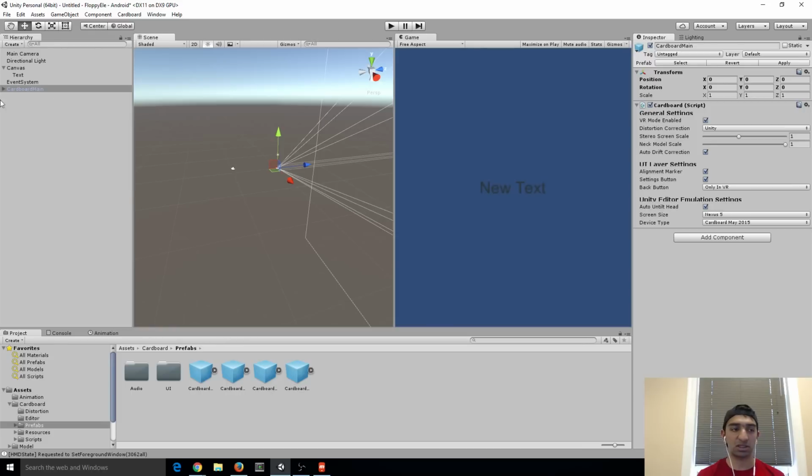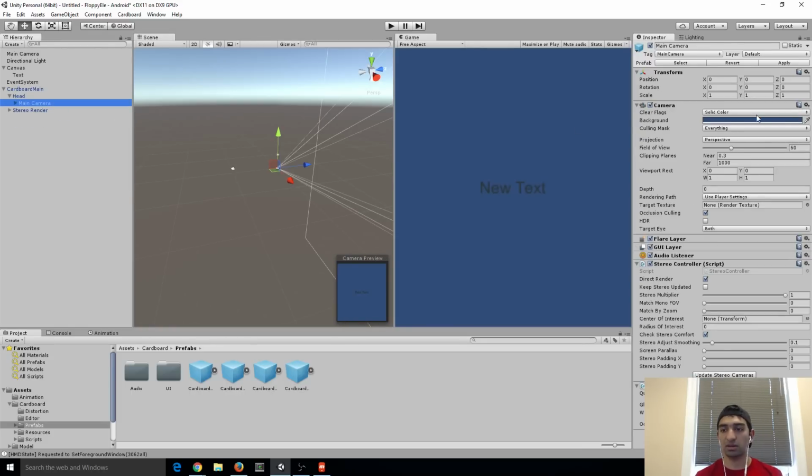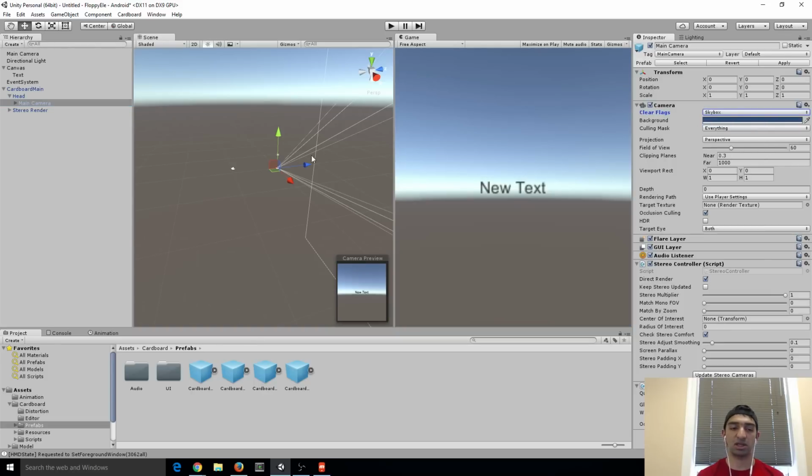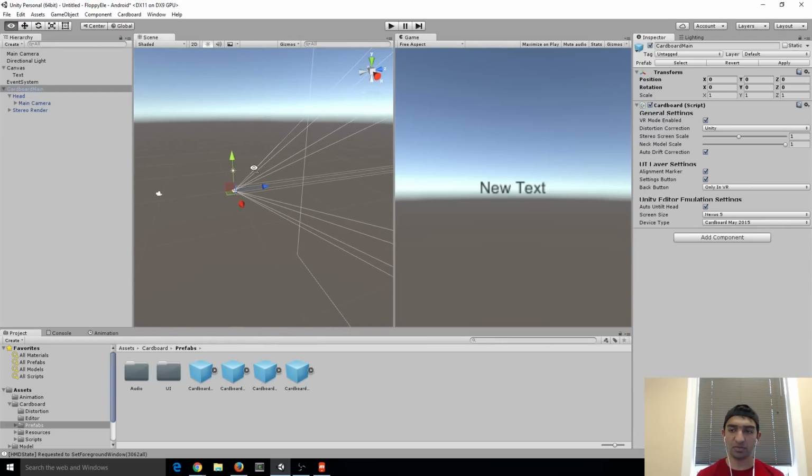One thing you'll notice is that the Skybox has become this dark blue, and that's just because the default Cardboard main sets the Skybox to a solid color. We can set it back to our Skybox. We'll also be playing around with the Skybox later today, so that'll be fun. And so we have our Cardboard main. It's at a different position than our previous camera, and if we want to do some quick testing, we should ideally have them in the same place.